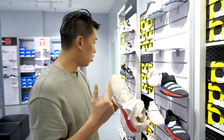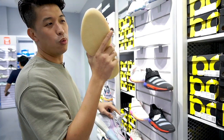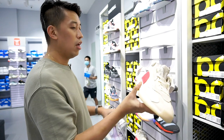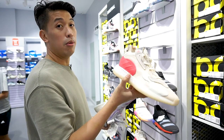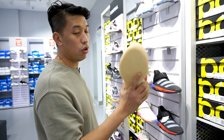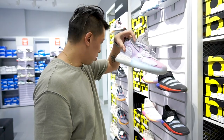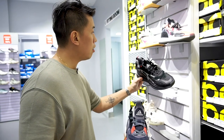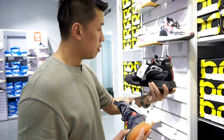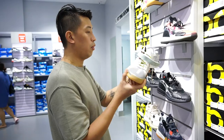Almost fifty percent off — comes in a very nice colorway. I like this color, I was actually tempted before to buy this and test it out. It kind of feels like the Marquee Boost. If you're a fan of the Marquee Boost and want a more updated look, you have to try the Zone Boost. It has a purple gum sole outsole and it's all black — three thousand four hundred. This one over here is a little more expensive.